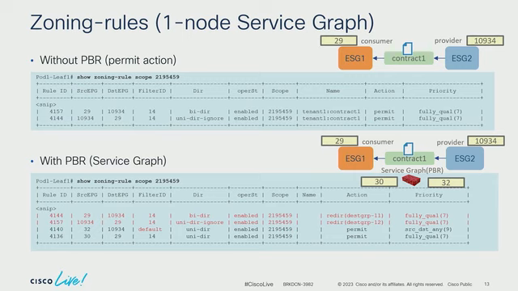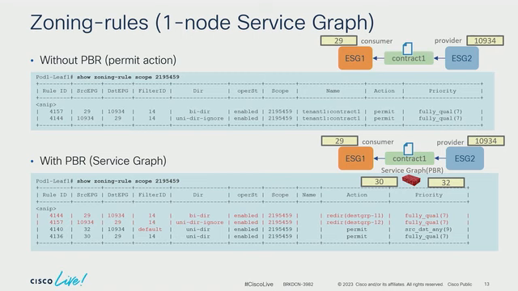Then the return traffic 10934 back to 29 is also redirect, but it's different destination group. In this case, it's the provider side of firewall. Then traffic comes back from 30 to 29. That is permit. So this zoning rule will be automatically updated based on service graph and the contract. In traditional network, you might need to deal with what's the access list, ingress, egress, complicated configuration. But in the case of ACI, it will be automatically done. So that's how zoning rule works.